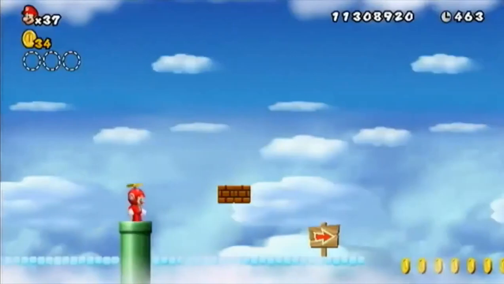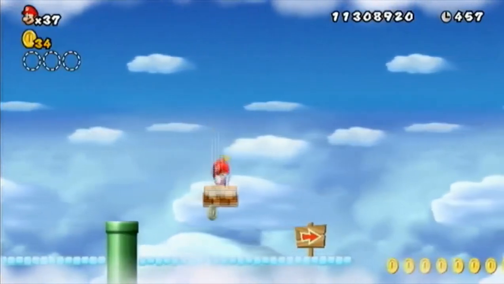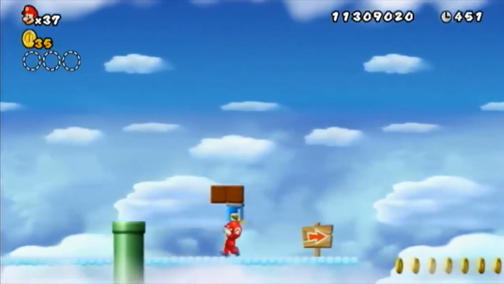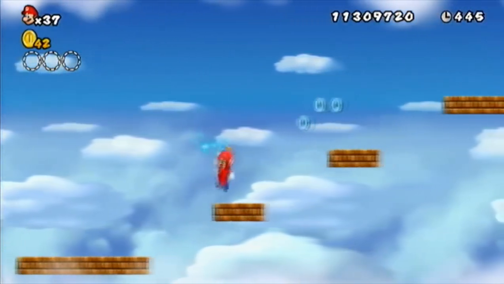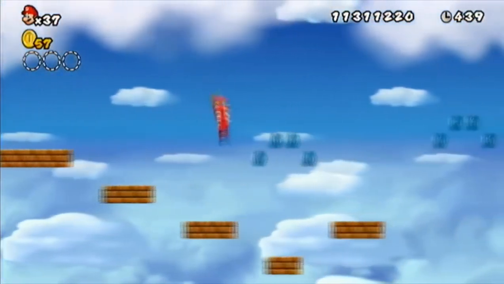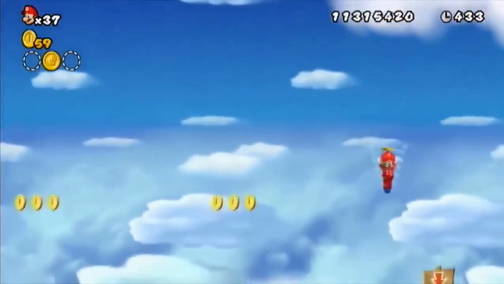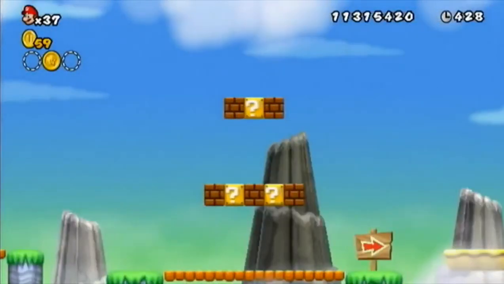Okay, as you see, I skipped the first Star Coin. Not the best of my choices. I want to ground pound this, because going down here like this takes up more time than just headbutting it, so let's do this. Hurry. I'm not off to a good start. Okay, do I get it? Yes, I got it. That's pretty cool. And then you can land right here if you need extra boost, but just fall down. You won't die. Okay, so that's our second Star Coin.